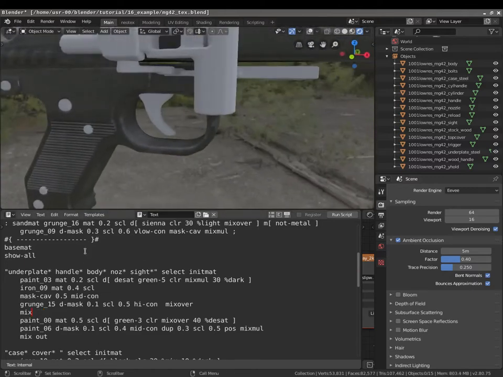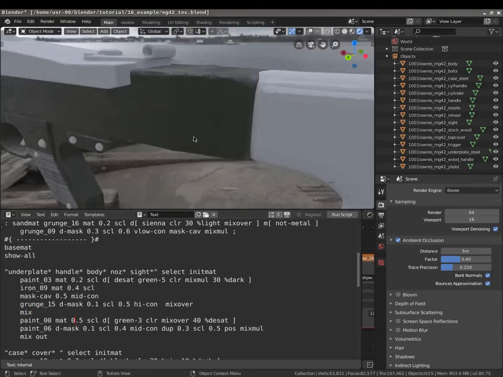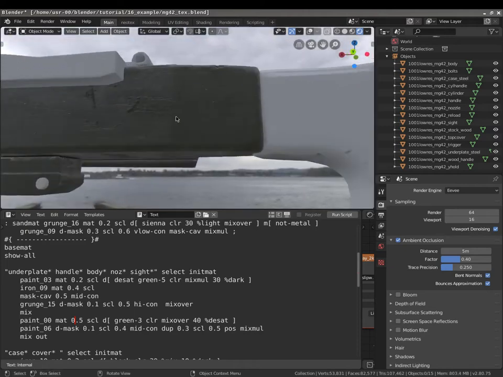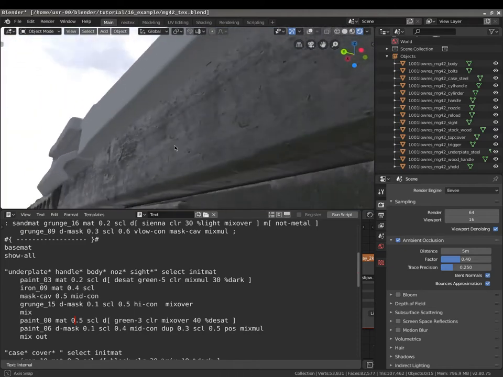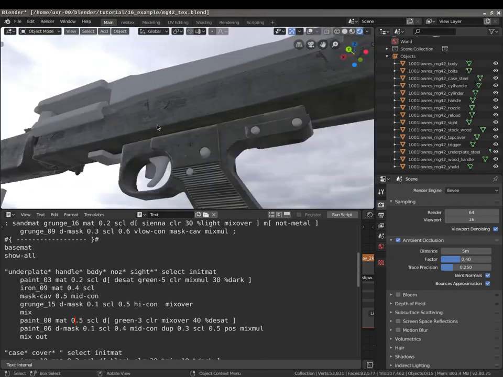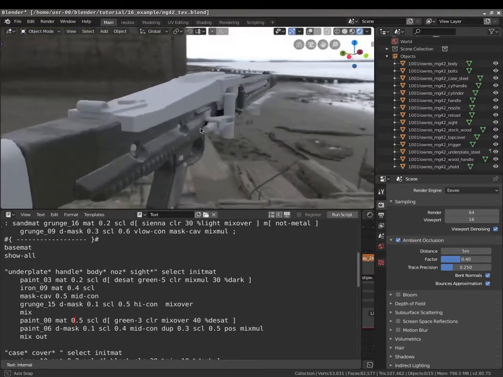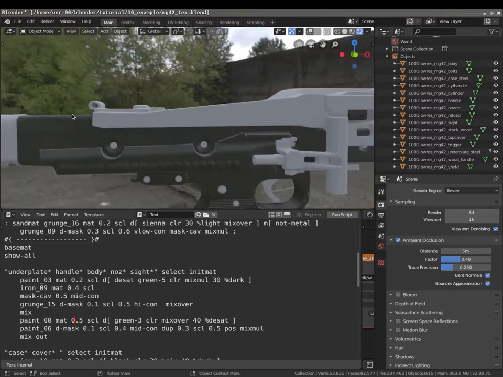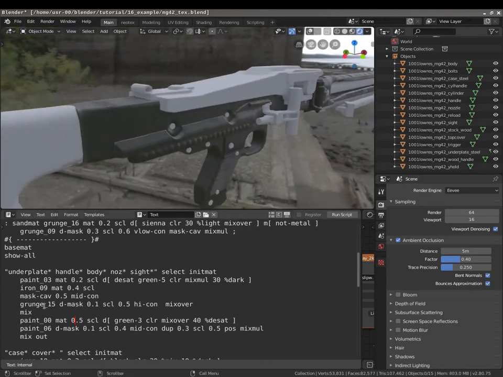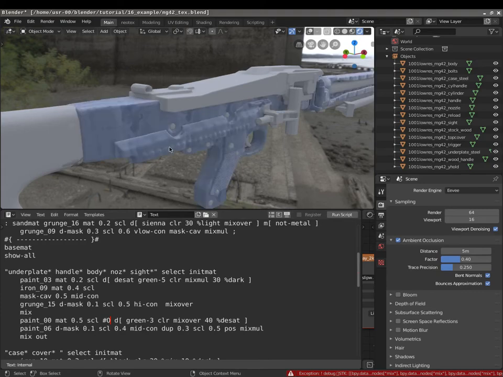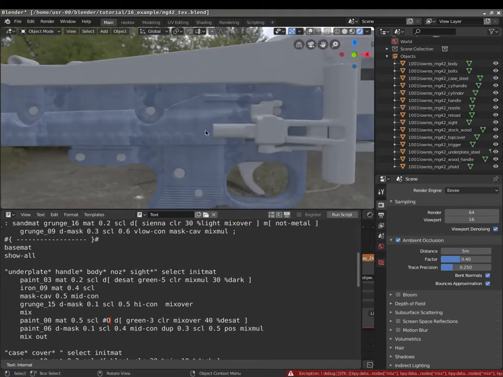So let's move on. I've also overlaid another material, so another paint layer. This one will break the uniformity of this green one here. We can see it looks very uniform, but I think in these conditions we would have dirt and some water, so maybe splashes, and this would mix and generate some dirty water that would dry. So I did just that with this paint 00 matte at 0.5 in scale. Let me show it here, and it's a blue.